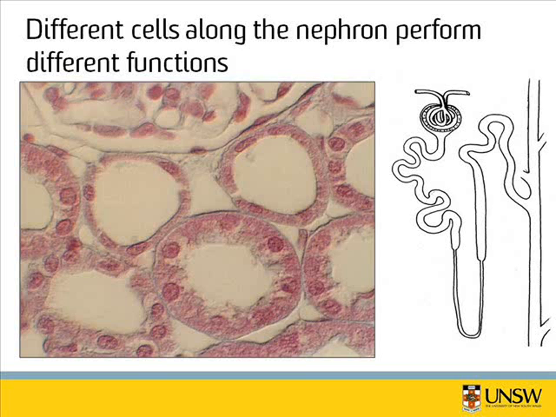And in between the tubules, the spaces that you can see, that's where the blood flows, so that's where there's little capillaries. So when we talk about reabsorption, we're talking about fluid moving in the direction of the arrows. So moving out of the tubules into the spaces where the blood is. So we're taking stuff from the filtrate and putting it back into our bloodstream.